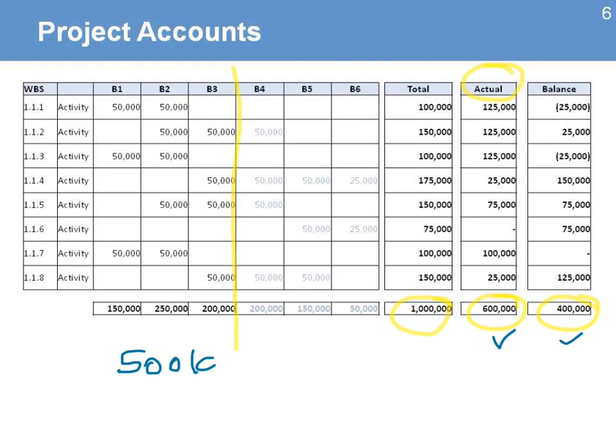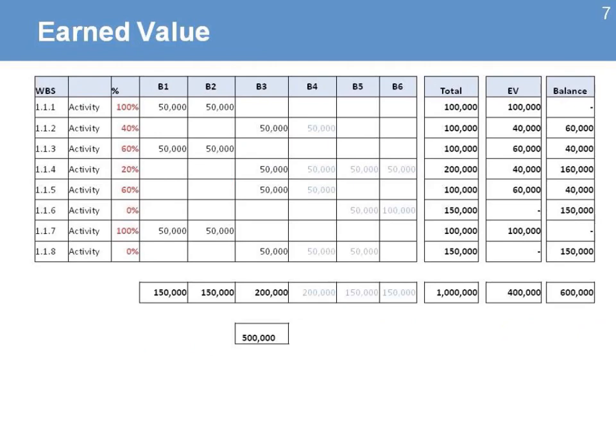From here, the information seems to be okay. After all, one of the problems in a development project is not necessarily overspending, but underspending. So from just this quick view, it seems that your project doesn't have much of a problem. But let's look at earned value, what it does.